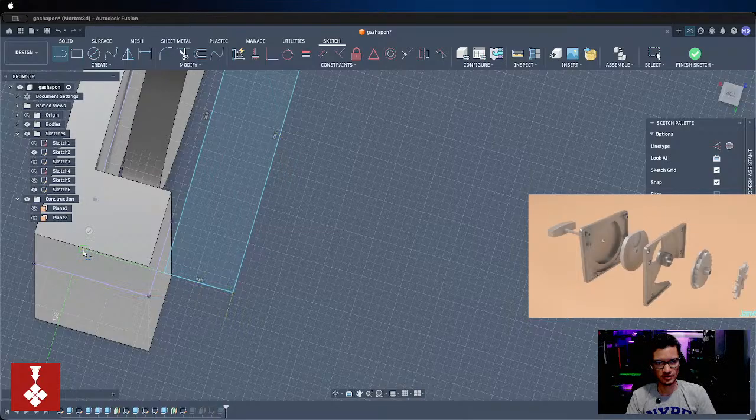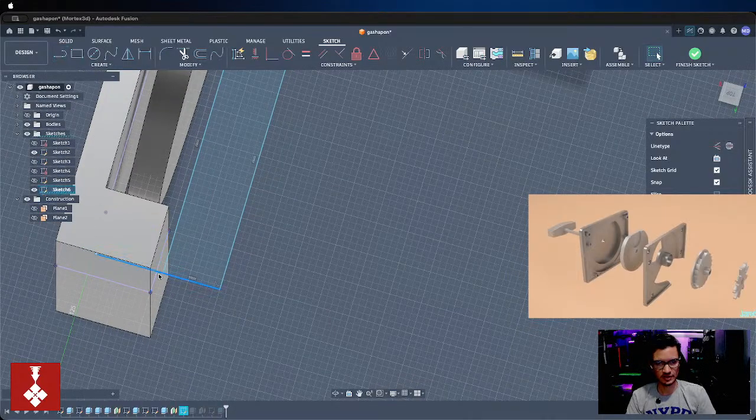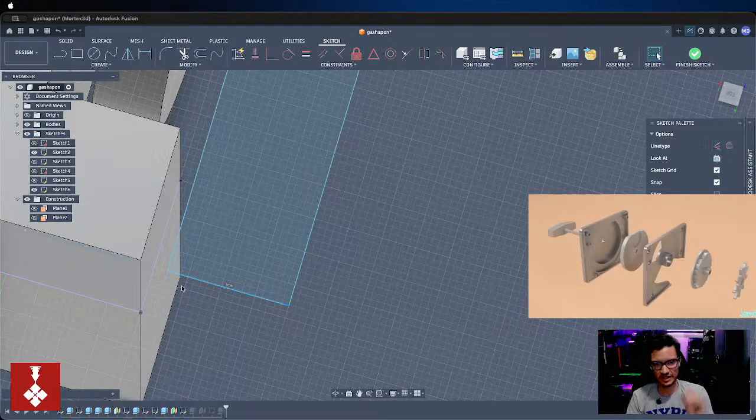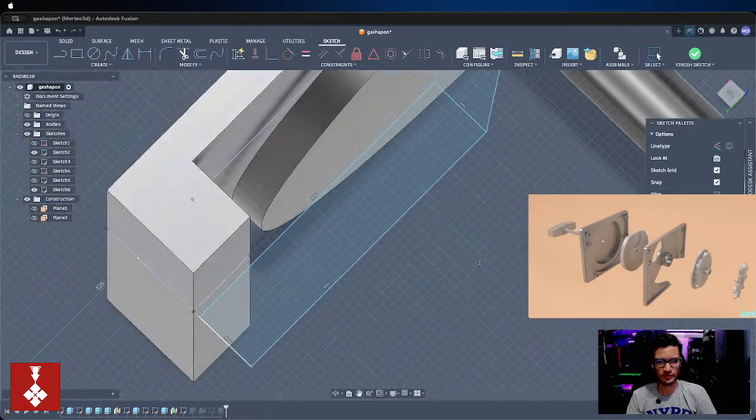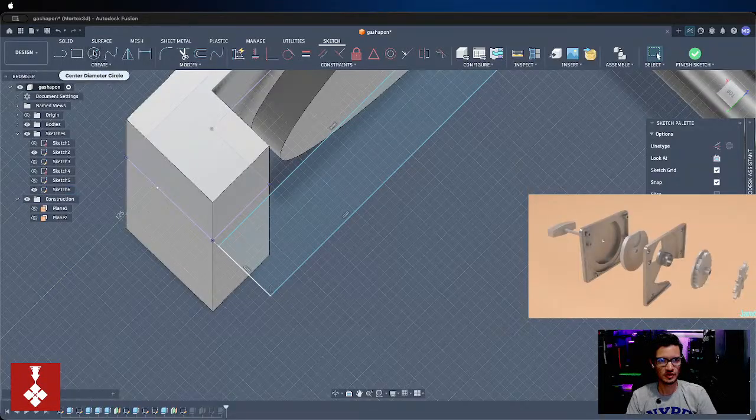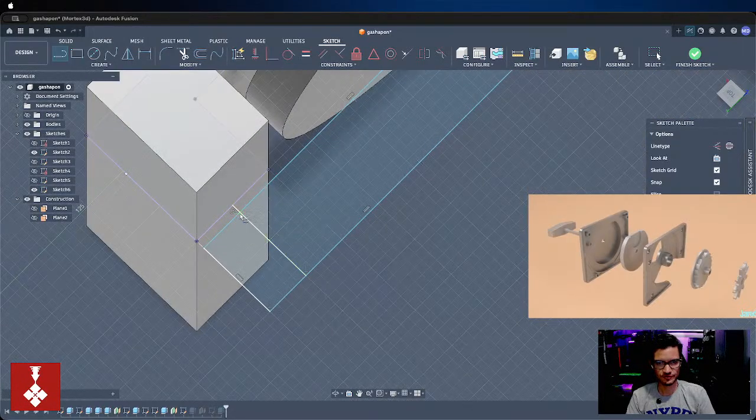Let's do a line, and when you hit X, you get this line that doesn't affect the model. So now I could here, and I need to find the middle. This is the middle. Perpendicular, sorry, perpendicular.